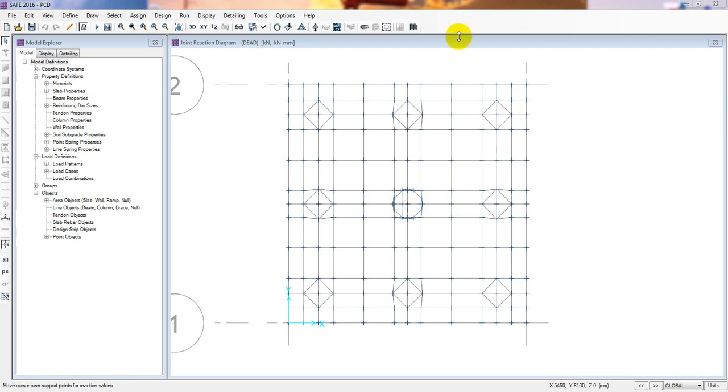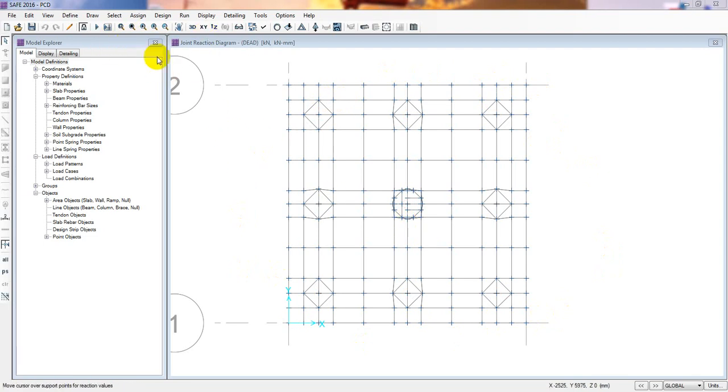In our previous lecture, we just completed our pile cap, and we have checked that our pile cap is okay for punching shear value. Our pile cap is okay for pile load test. Okay, for everything it's okay. I mean, pile load test means the load carrying capacity of the pile, that is also okay. So our pile cap is absolutely okay for our design. So now we'll go for our design.